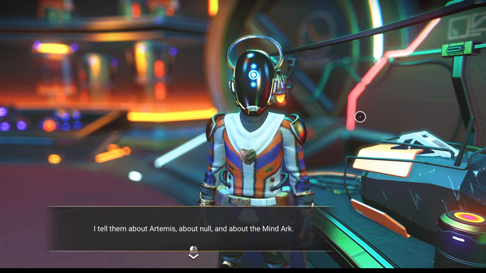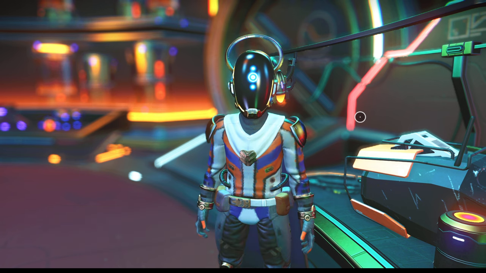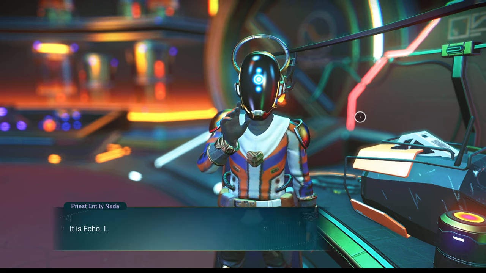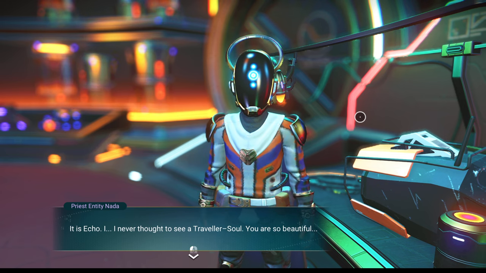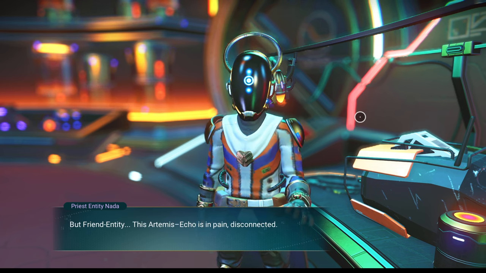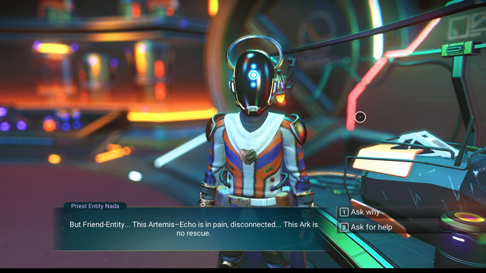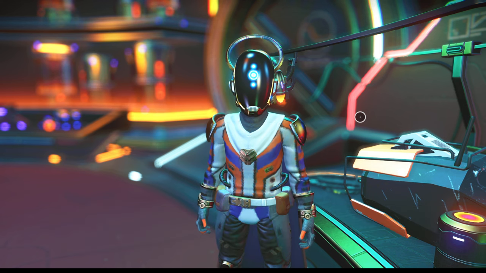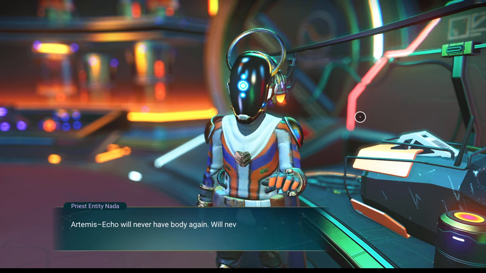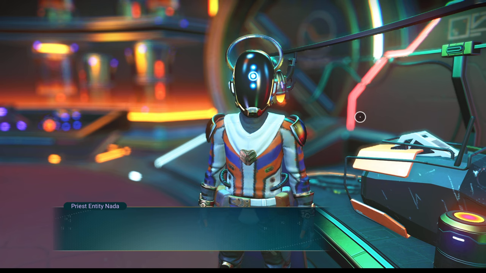I tell them about Artemis, about Null, and about the Mind Arc. The vessel glows brightly as I reveal it. It is Echo. I never thought to see a traveler soul. You are so beautiful. But, friend entity, this Artemis Echo is in pain, disconnected. This Arc is no rescue. Ask why. Artemis Echo will never have body again, will never explore again. Old life gone, but we can help them.